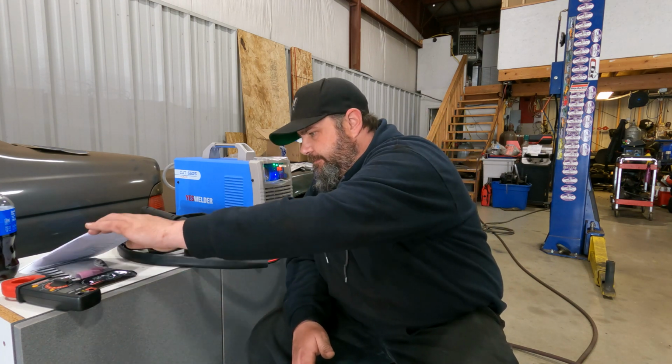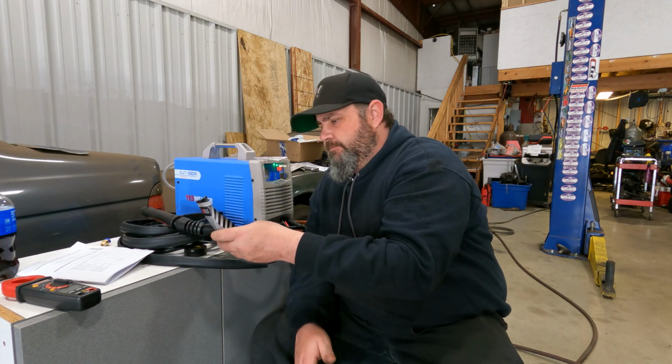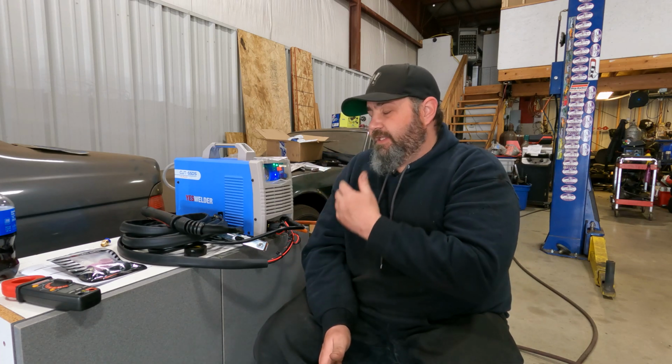It comes with 2 different size tips, 2 different size nozzles, I should say. The first nozzle is a 30 thousandths nozzle, and that is designed to be used with the 110 volt setting because this is a dual voltage machine. Now, it comes with a 45 thousandths nozzle that's supposed to be used on the high amperage settings on 220 volts. What I found is that with the larger nozzle, I couldn't cut through 1/4 inch plate.